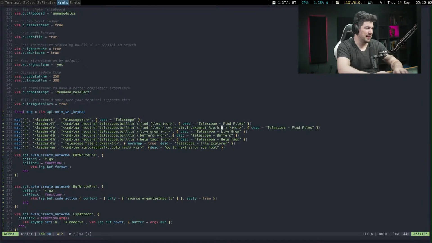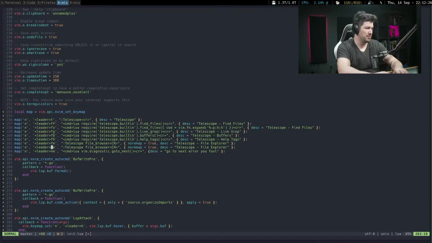The other thing that I want to do is I have my FE that opens the File Explorer. Can I do the same thing with my file browser here? I don't want NVim tree. I'm really trying my best to learn to use the fuzzy find and just be good at doing that. That's what I'm trying to do. Like I said, I'm just trying to learn. That's what we're doing here.